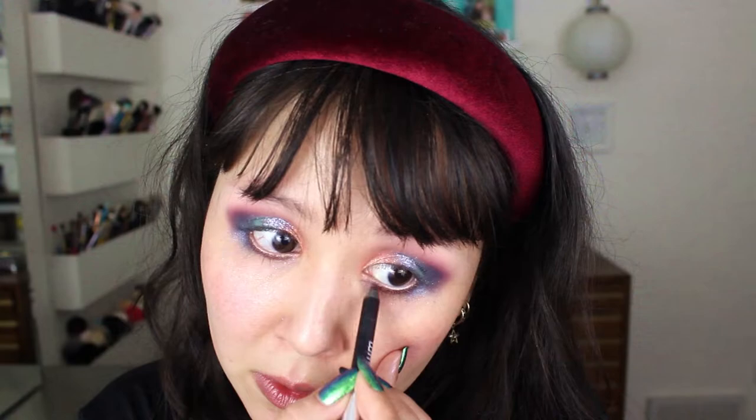And with the Rosé shade, it's a light shimmery pink. I'm gonna put that in the waterline with the hopes that my eye ends up looking bigger. Brings a little bit of light and life. And then with the aubergine, bring that on my upper waterline from underneath. My lower lash line underneath the waterline. I'm going to work that into the lower lashes. I'm going to go right underneath the inner corner.